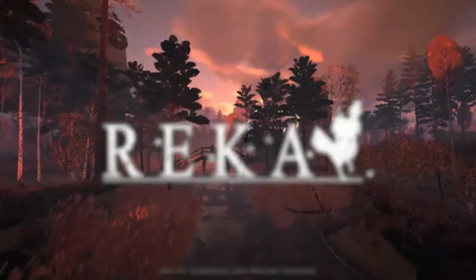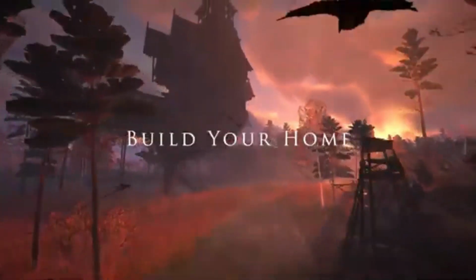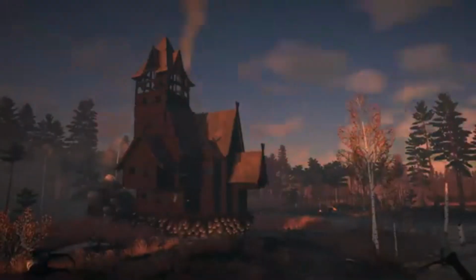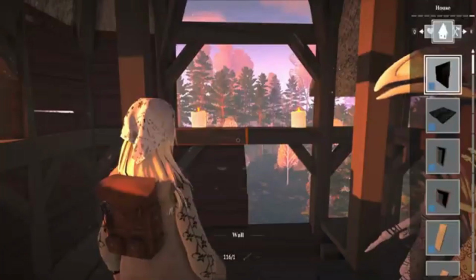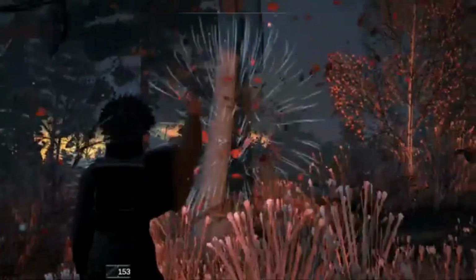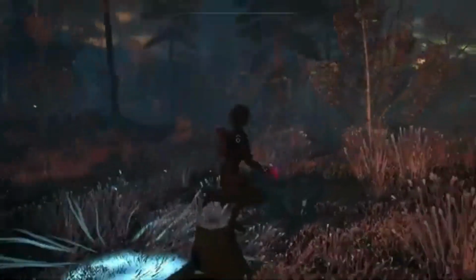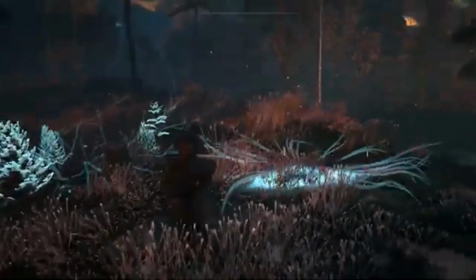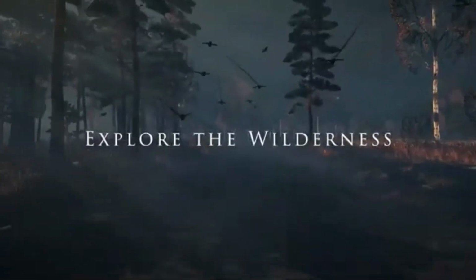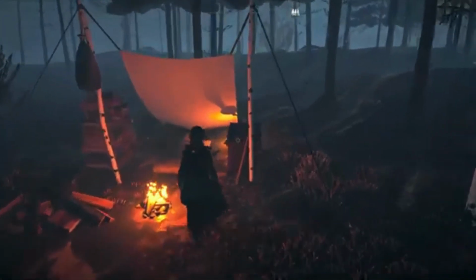The next game is definitely different from all of the other ones that I've talked about so far, and that is Reka, which is an immersive exploration game that combines base building and crafting with a touch of magic. You begin your journey as Reka, the apprentice of the legendary witch Baba Yaga. Deep within the vibrant autumnal forests, you'll hone your witchcraft skills and summon your very own chicken-legged cottage, the most iconic of all homes.